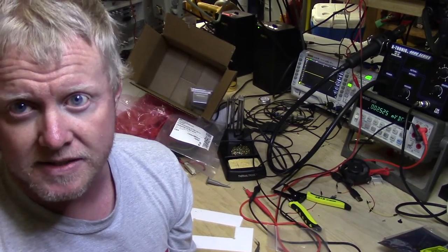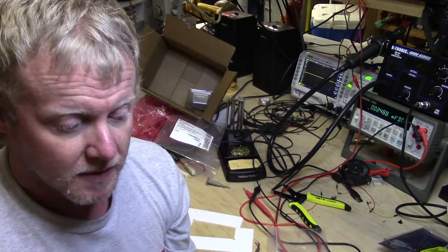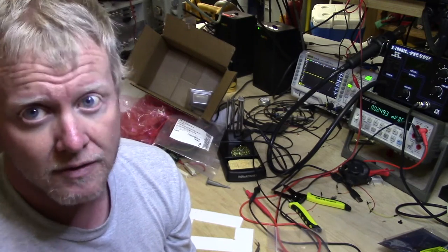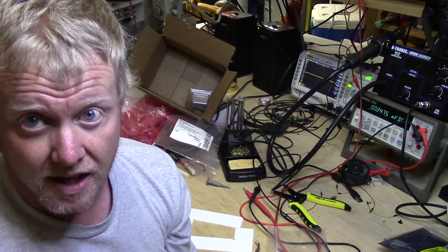Okay, I got the top sides done. They're cooling right now in the oven and we'll pull them out and double check everything. Really the only issues I expect to see are, obviously, a major design issue, which we want to discover now, which is unlikely, but it may happen.